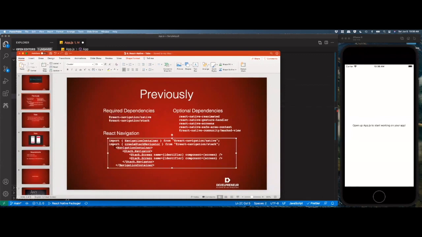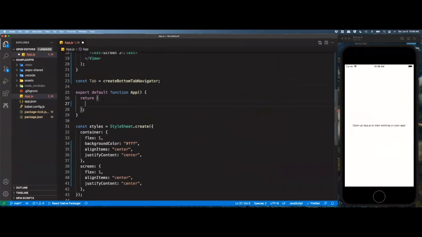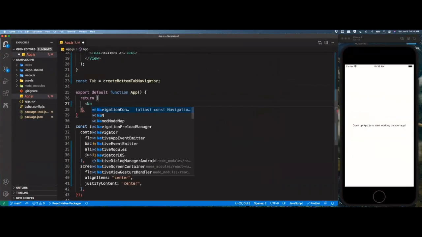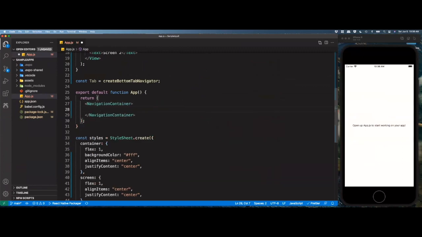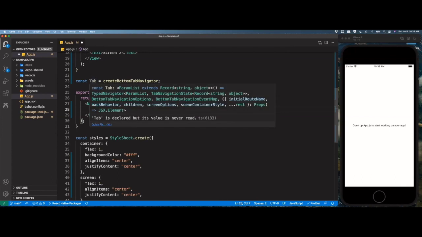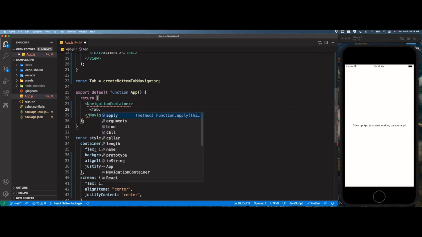So before we had to create a navigation container, so we still need to do that. So we'll come back over here. The first thing we need to do is add our navigation container. And inside our navigation container, we now need to add our tab navigator. To do that, we're going to use our tab constant, and then we're going to do tab dot, and go find screen.